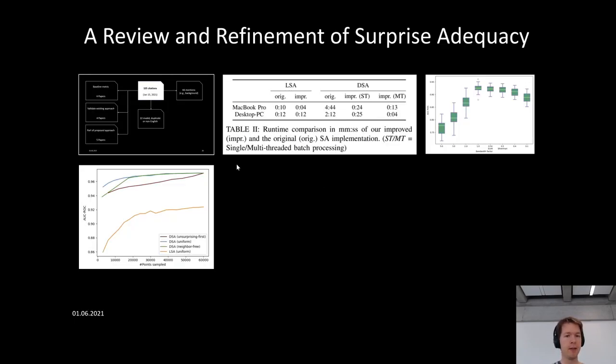Let's quickly summarize what we did. We looked at 105 different papers citing surprise adequacy. We found that 15 of them actually use surprise adequacy, which definitely shows the high importance of surprise adequacy for the research domain. Then we targeted the main weaknesses of LSA and DSA, namely that they're slow, by providing much faster implementations. We further improved runtime by showing that if we just use a subset of the data set, we can make it much faster and hardly lose any out-of-distribution detection capability. And then lastly, we had a brief look at the problem we identified of training instability, a problem which may actually have a big influence on further research using surprise adequacy.